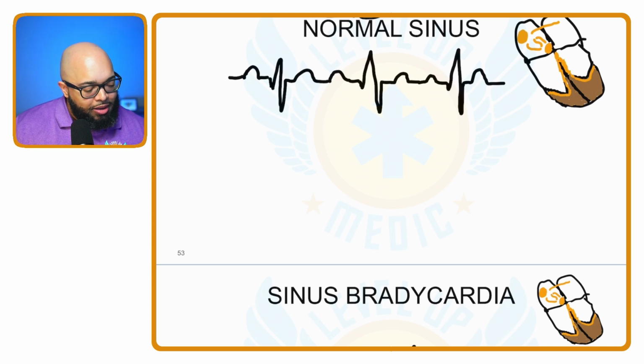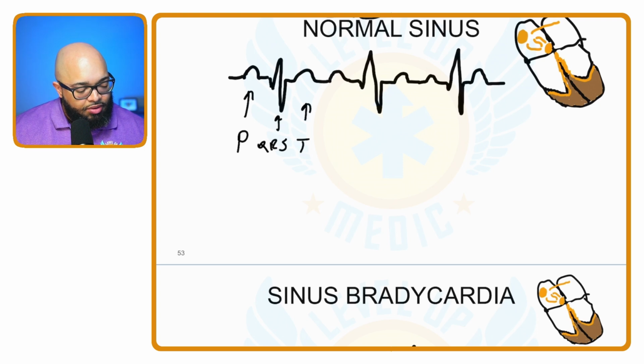We're going to have a P wave. Sorry about that, let's change that pointer size here. So we're going to have a P wave, a QRS, and a T. Of course, we've got a P, a QRS, a T, and you may or may not see a U, okay? But we should definitely have a P, QRS, and T, and everything should be in the right amount of time.